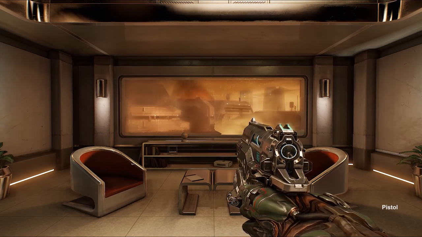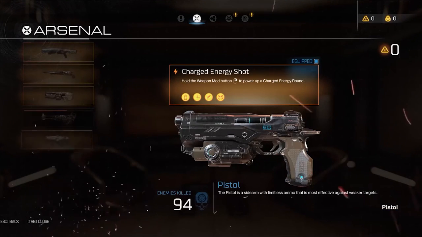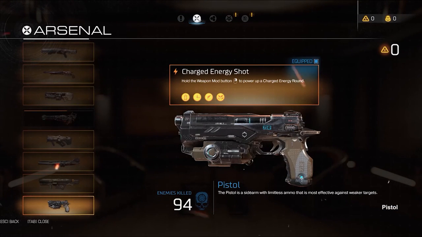Okay, so that's enough of IdTech 6 and sort of an introduction, but let's get to the weapons. The first weapon you have in the game is the pistol, and I gotta say, we're just gonna get the worst one out of the way first, because the sidearm or the pistol is a little underwhelming. It's actually very underwhelming for a Doom game.